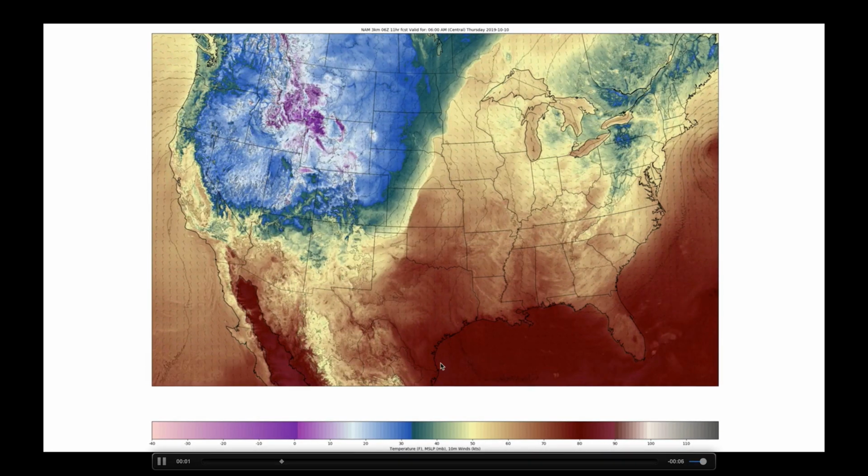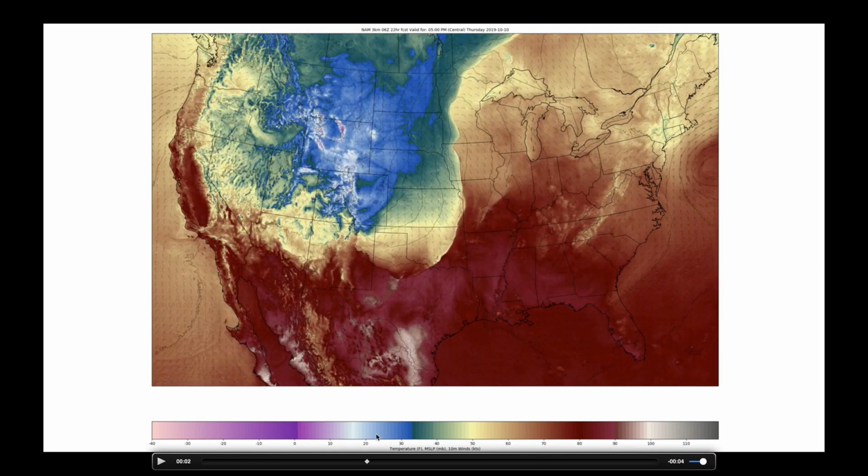Now watch the progression of this front. This is amazing. This is through 5 p.m. this evening. Excellent example for all those synoptic meteorology classes across the country here of diagnosing exactly where fronts are and the changes around them. But as this front stretches from central Minnesota through western Iowa all the way down to Oklahoma, I'm concerned right in through this area later on today for the threat of severe weather.